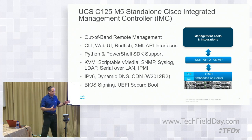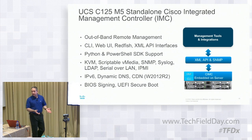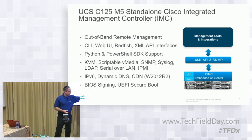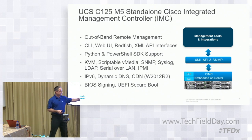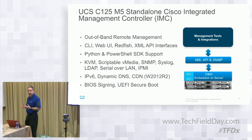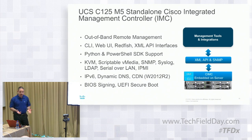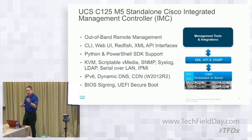This slide shows that the standalone management architecture is the same as what we have on our other C-Series and V-Series. You have the C4200 with the CIMC, accessed via GUI or CLI. From there you have your XML API, SNMP, and other APIs going in for management programmability. You also have management tools integration interfacing with those different APIs. Everything we have in relation to your standard C-Series you can apply to your 4200 — so if you have scripts or programs, you might not have to change them much to introduce this into your infrastructure.